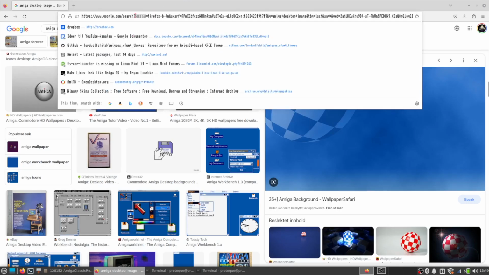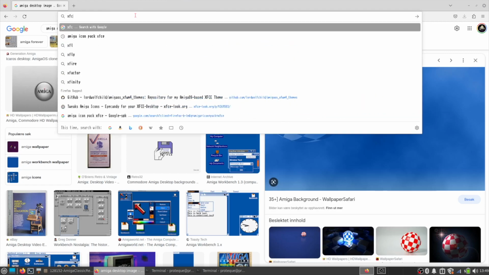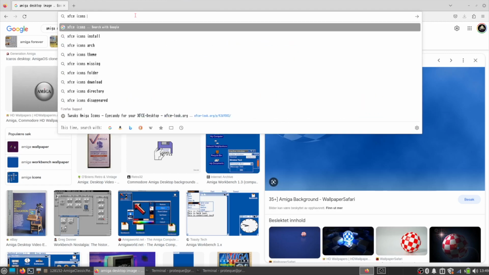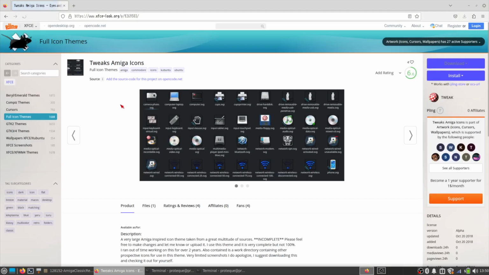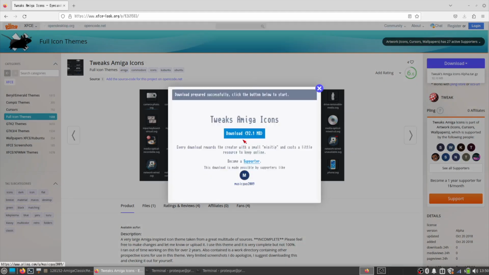Next on our list is some better looking icons. So let's see if we can find something. If we search for XFCE icons Amiga, we should be able to find this package. This is the same I have on my main computer, I think. So we download this.